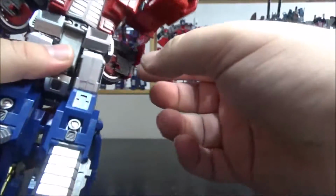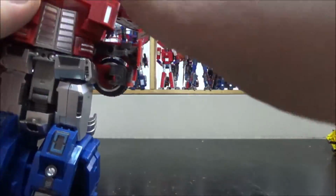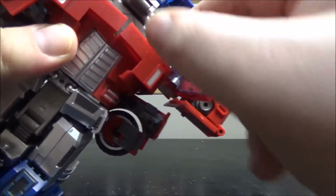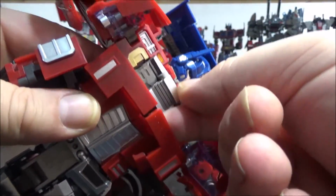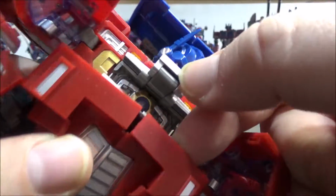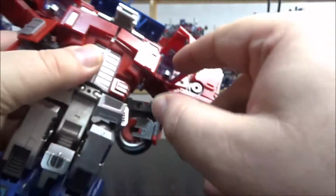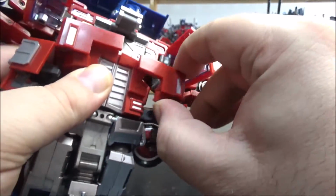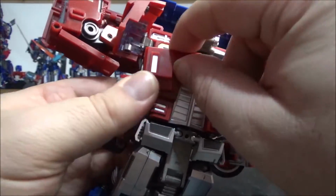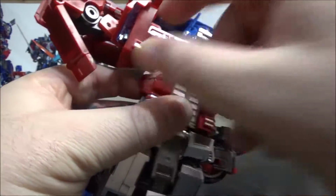Come to the front now. Open up the chest. Oh, one thing I forgot to mention, while opening the chest, you do have the matrix of leadership in it. So you have to open up this part right here. Just open this like this, open it up, and open this up, and you have a matrix of leadership inside. So that's cool. Yeah, you need to open this up, bring this part out, and leave it up like this. So let's do the other side. Slide it open, bring it up.